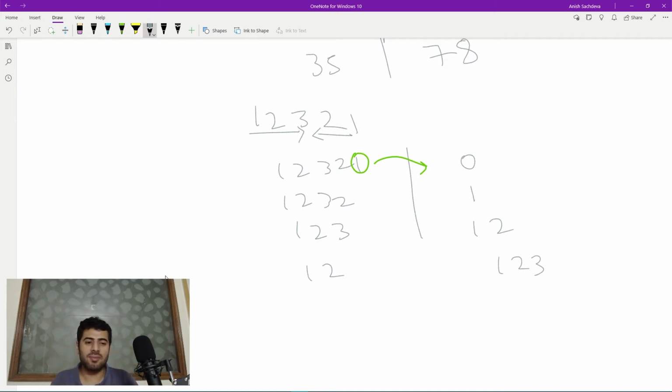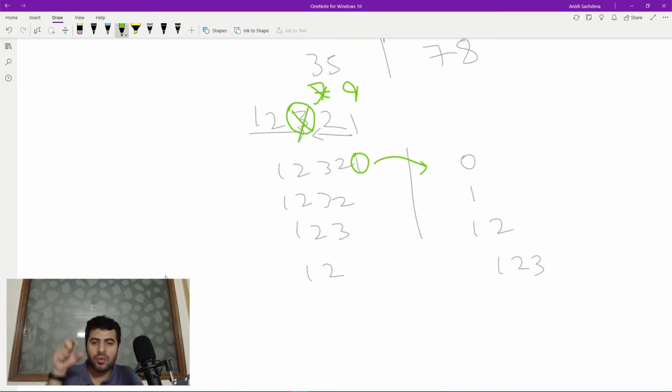How do we take care of this imbalance? We know that this is a palindrome. We know that 12 should be equal to 123 in this case. So what do we want? We want to ignore the central number. In any case where we have an odd number of digits, the center digit doesn't matter because the center digit is always equal to itself. It's only the digits on the left and the digits on the right that matter. No matter what the central digit is, even if I were to replace 3 with any other value, if instead of 3 there had been 7, or instead of 7 there had been 9, this number would still be a palindrome.